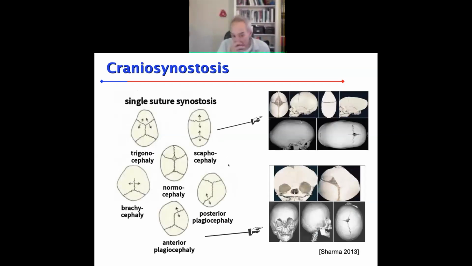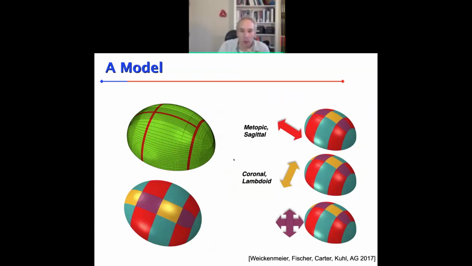So what's interesting is that when a baby is born normal, in a healthy case, the sutures are all still well developed and keep growing, and the skull keeps growing. But in the case of craniosynostosis, a pathology, you have an early closure of this suture, and what happens then is that you have an overall deformation of the skull that can be very detrimental, can cause an increase in intracranial pressure and developmental problems.